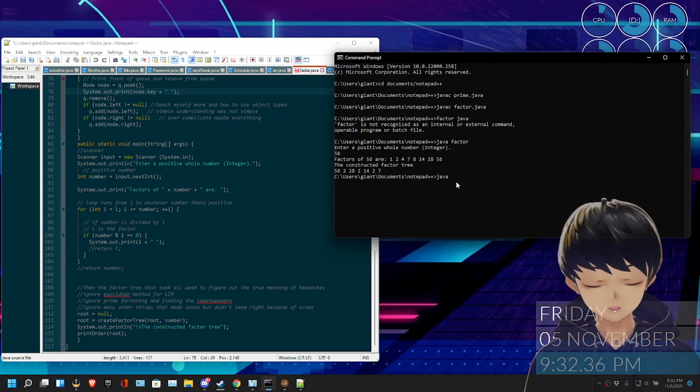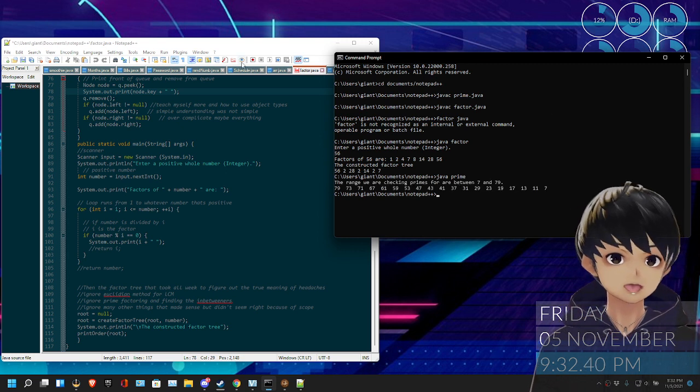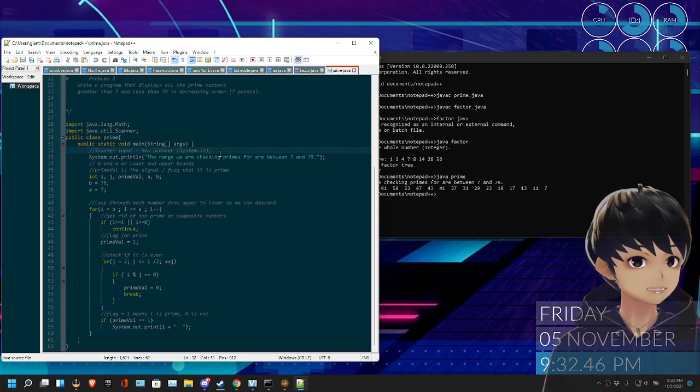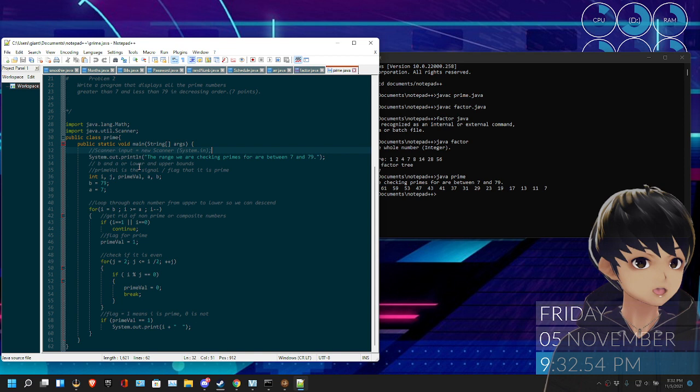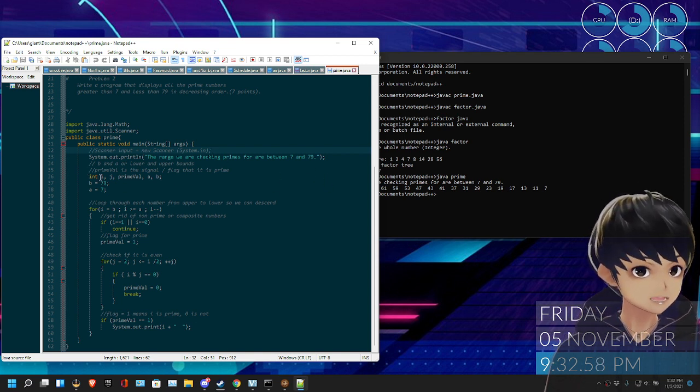Now, let's look at prime. Prime is all that we don't need that library for. If we want to input our values for A and B to be different number ranges, we can change the lower and upper bounds later. Simple. Very simple.